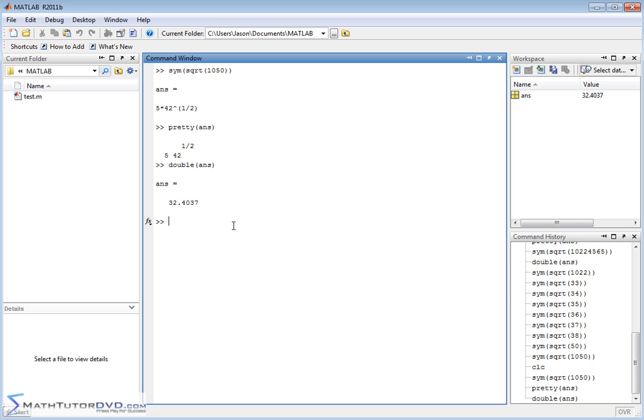All right, so that about covers everything I'd like to cover in this section. We learned how to take the factorial of a number. We've learned how to take the square root. We've learned how to take the nth root. And we've learned how to use the symbolic math toolbox to manipulate square roots and simplify them into exact form, which is something pretty common that you might need to do. And if we need to, we can take these answers and convert them back to decimal as well.